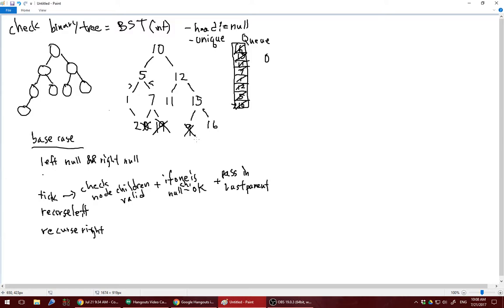Or rather, if you had a sorted array, can you do a binary search on it? Yes, you can.